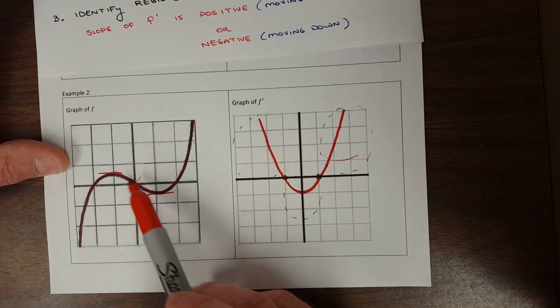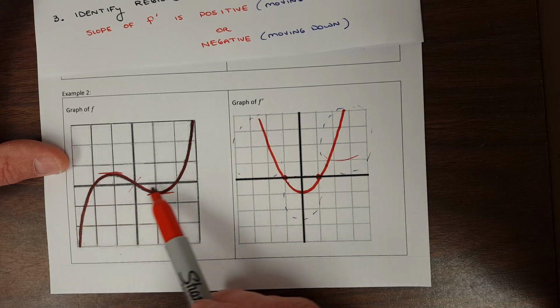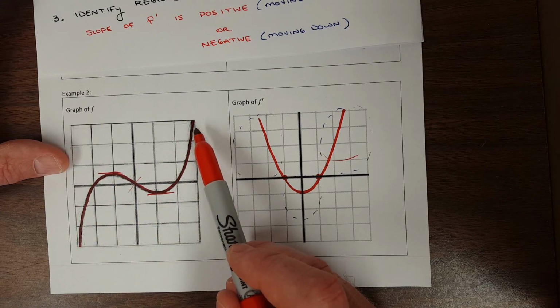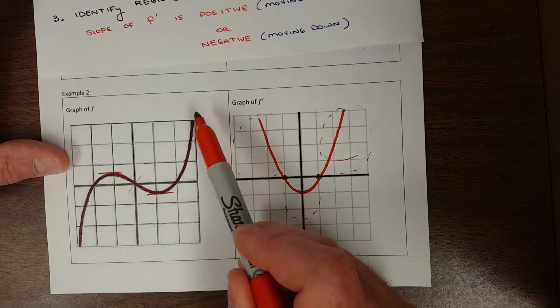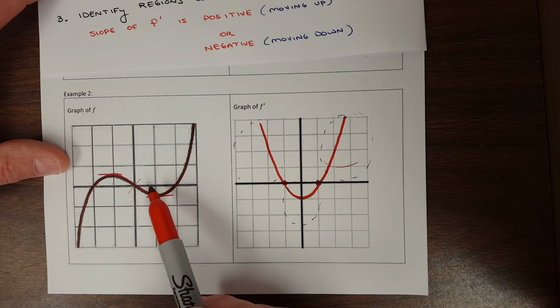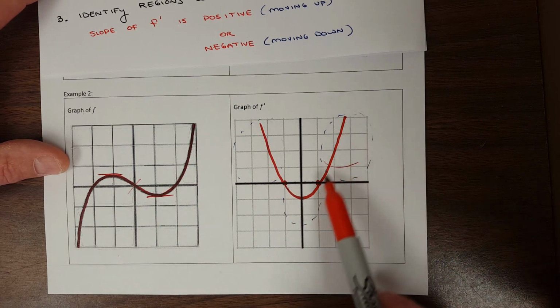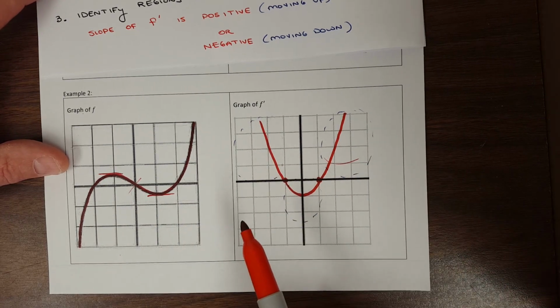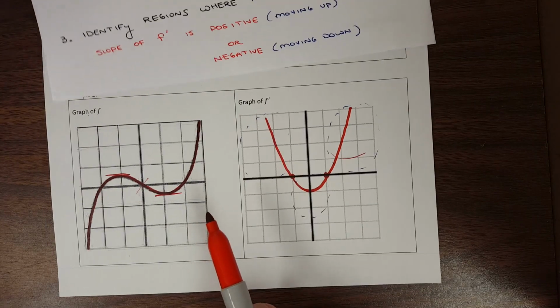In hindsight, you might be able to even say, well, this is a cubic function, and because of my power rule, if I take this down by 1 degree, a cubic function, x cubed, becomes a quadratic function, x squared. So that's another way to look into the details here. All right, a couple more here.